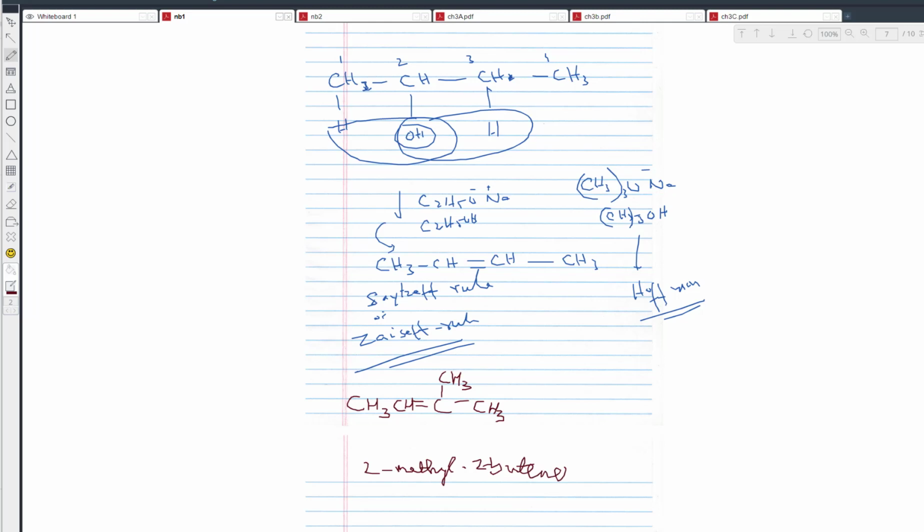All right. What next question? This is 3.23. It says draw the structure of the chief product formed when the following alcohols are dehydrated to alkenes. Actually, they have to tell us what base they are using, because if I use another base, I will get another product. But no problem. We are assuming it is the common thing.